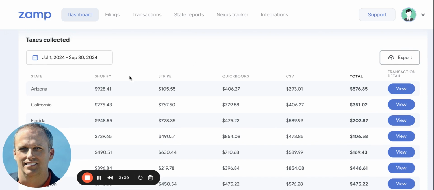In addition, we have customers that are multi-channel sellers. Many of them are, and they sell across multiple platforms. This view is nice because according to a date range they determine, and by state, they can determine how much sales tax they're collecting across each of their platforms. It becomes a really nice tool for reconciliation. Of course, they can view all the transactional detail that makes up the numbers, and it's exportable, so you can bring it into the format that you prefer.